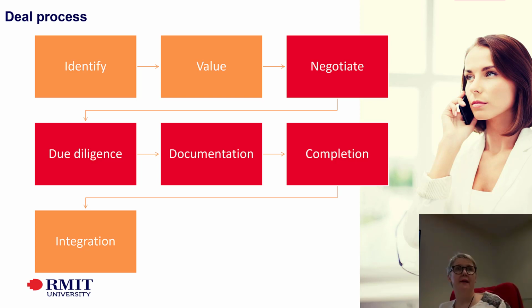Remember, when you negotiate, price is rarely the most interesting factor to negotiate on. There are all sorts of different levers you can pull. Time, what the content is, who the people are, a whole range of different things. So that all leads into the documentation and ultimately to completion.